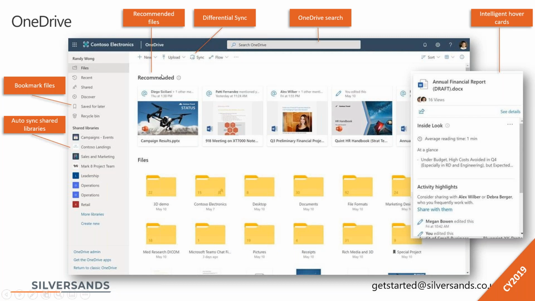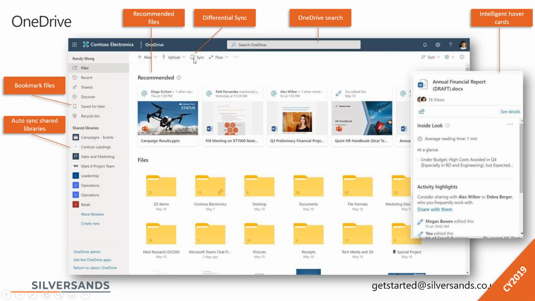When you go into OneDrive, it's going to suggest recommended files. So this is basically files that either you've recently interacted with or colleagues that you regularly work with have interacted with, providing you have access to the file, or files that maybe you've authored that your colleagues have also edited. So this is kind of a quick way of getting back to files if you're not quite sure where they were stored, or a notification if colleagues have been working on files that you're involved with.